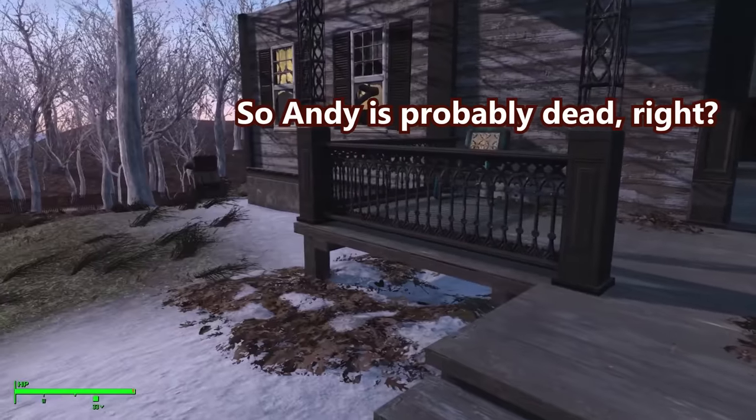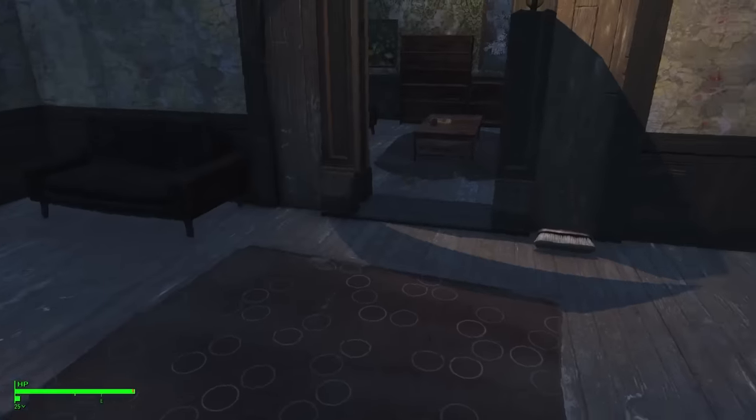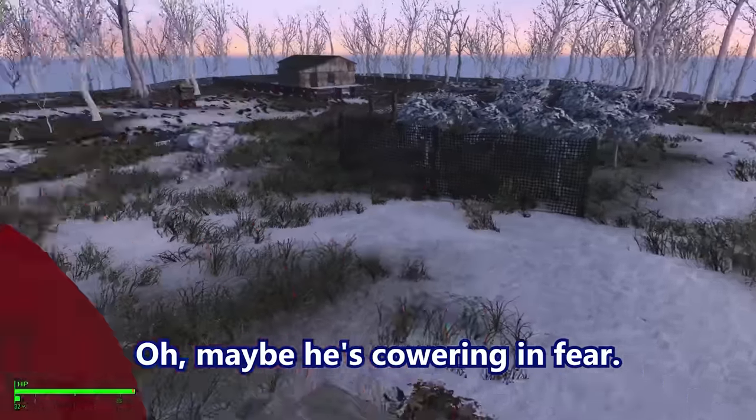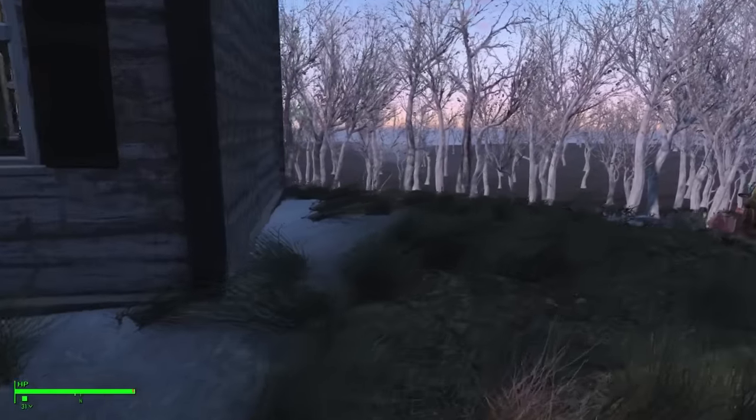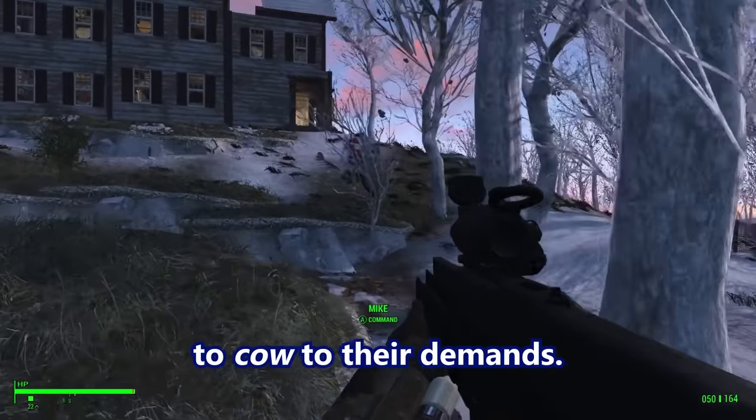So Andy is probably dead, right? He's gotta be. Or maybe he was hunkered down in here. Maybe he's cowering in fear. I don't know. I don't feel like Andy is the kind of person to cow to their demands.